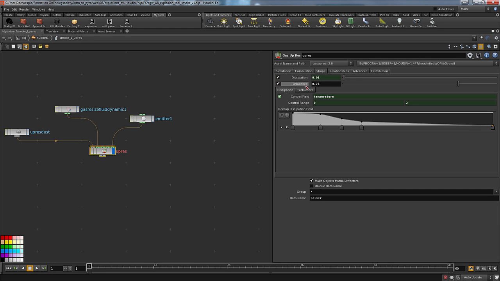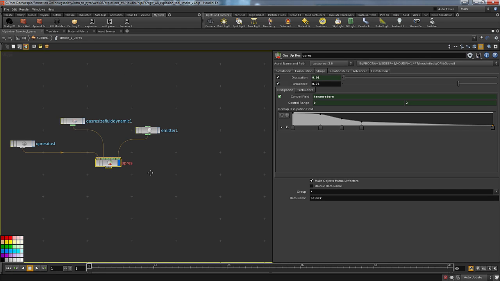And I'm gonna change here: dissipation, I'm turning it on, and I'm gonna animate actually the turbulence. So I'm gonna go at frame 5, I'm gonna set a value of 1.35, make it a bit stronger, okay. And then at frame 11-ish, I'm gonna go with a value of 0.5.